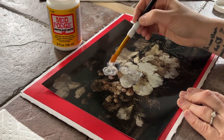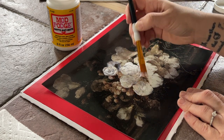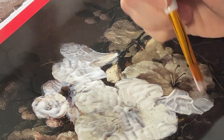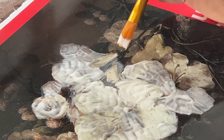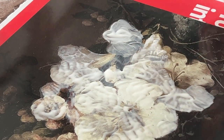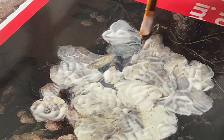I then printed them at my local CVS on 8x10 photo paper. Obviously it's photo paper, so it's really shiny and has that glossy feel to it. So using Mod Podge, we are actually going to get this high-shine gloss off of it. What I did was I painted along the direction of how the artist had already painted to give it some thicker dimension and to give some life to the actual piece of art. I found this to be very therapeutic and fun — I did thicker pieces in the flower petals and then an overall gloss on the background just to give texture to everything. I really loved how these different prints came out.